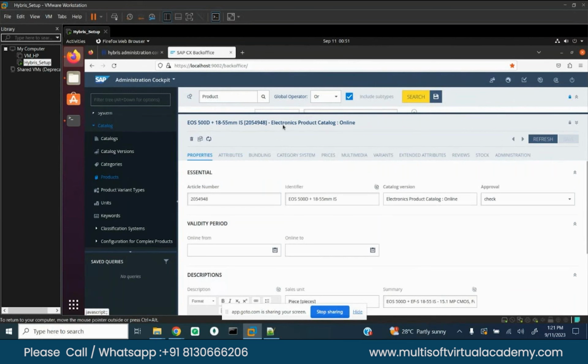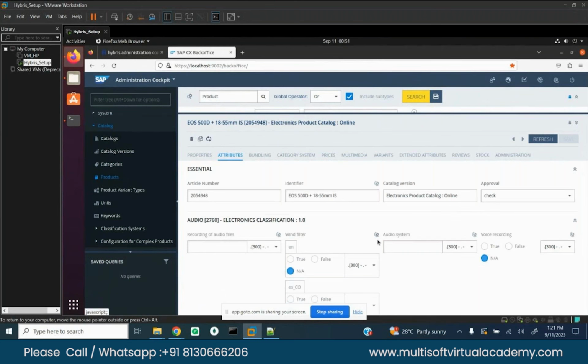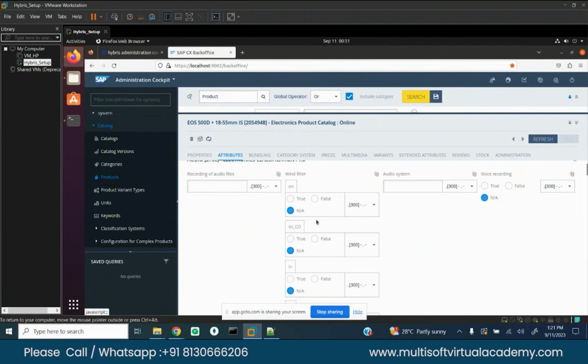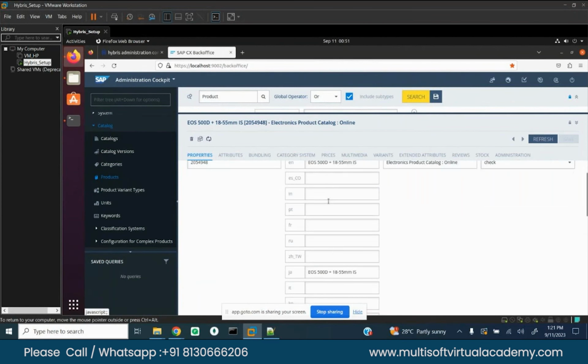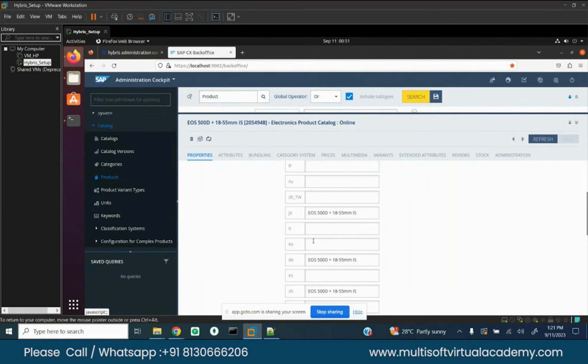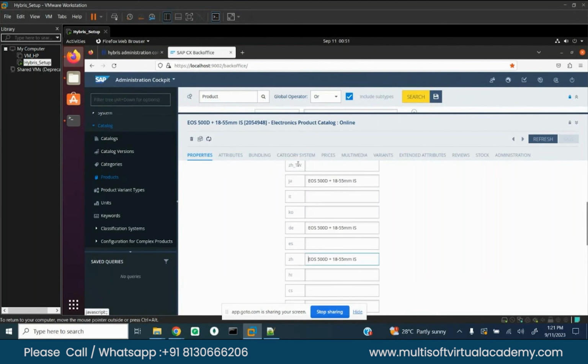And I was talking about this globe button. You can see in multiple places there is a globe icon, right? Here also there is a globe icon. This is called localization, language specific. Specifically I'll talk about the name. For example, for the product name, ZH is Chinese. The Chinese name will not show in English. I need to show it in Chinese language, so that kind of configuration we can do here. So this is called localization.